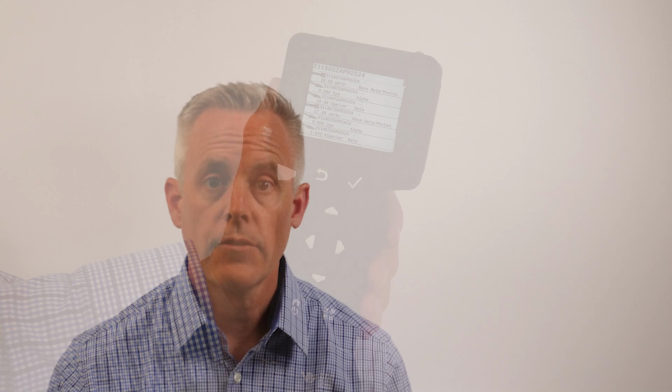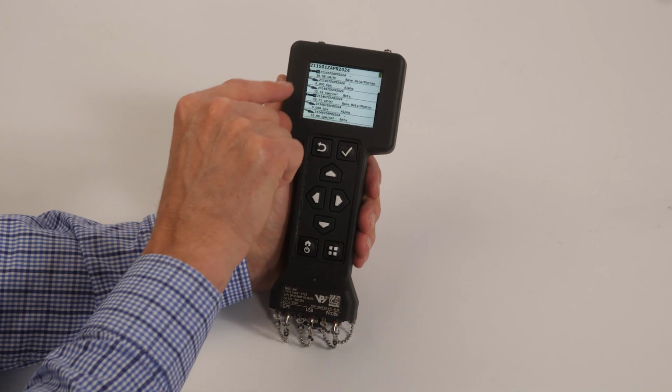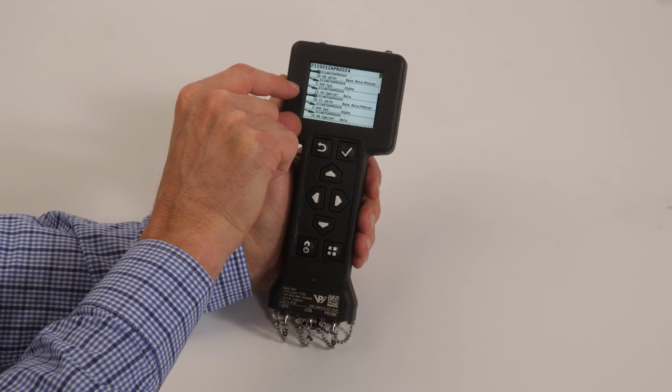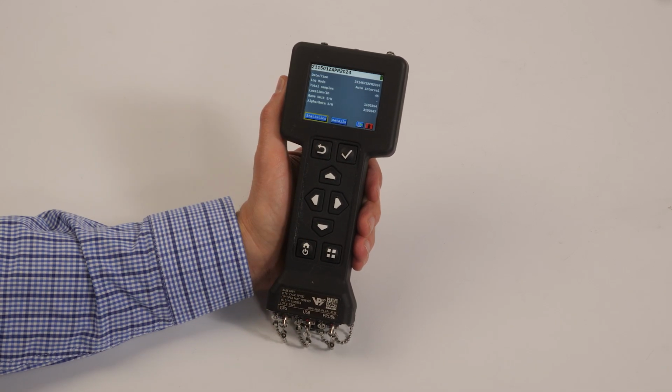When using auto threshold, the set of readings will include one reading at the set interval throughout the duration of the alarm based on the threshold set, followed by one set of readings once the radiation readings drop below the set thresholds. A set would be the base unit, a probe if attached, and each channel for probes with multiple channels. Press the back key to return to the data log file screen.